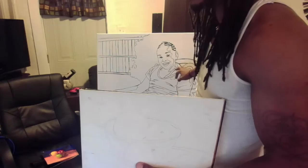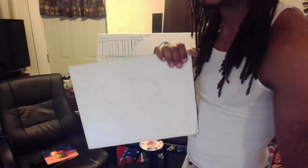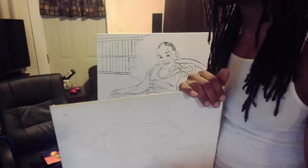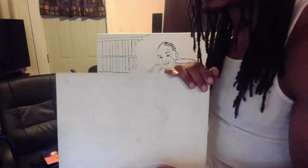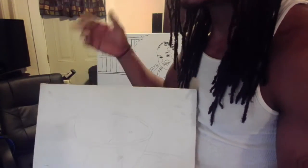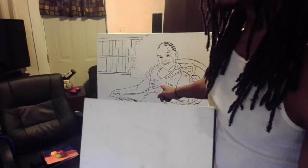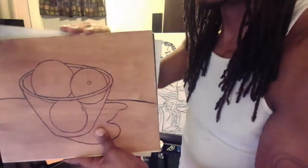After you get past this phase, you should bring it to this phase here where you actually outline your drawing in acrylic paint, like I say there, so that through the rest of the process you're not going to smudge your drawing and lose your image, especially if there are some areas of fine detail or fine lines. If you just go ahead and trace it with some acrylic paint, it dries really fast, and you can clearly see your image, and you're not going to get lost throughout the process of your toning and underpainting. So once you have a photograph, you draw it on your canvas, you outline your image in black, and then you tone your canvas. And once you tone your canvas, it should look something like this.